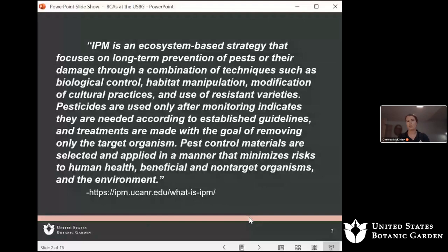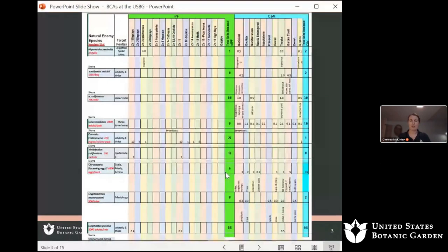Today I'm going to focus on biological controls, which have really been the cornerstone of our IPM program here at the Botanic Garden. We do some habitat manipulation and modification of cultural practices too, but those would require separate presentations. Biological controls are things we add into our cultural system of growing plants. Here's a behind-the-scenes look at what I do every week — this is a big portion of my work.